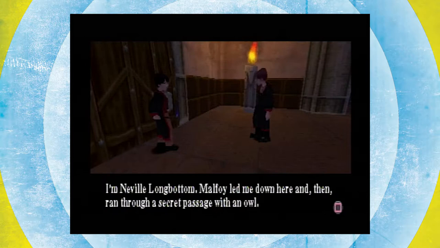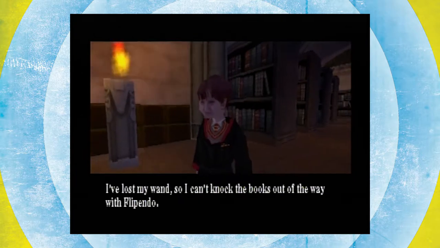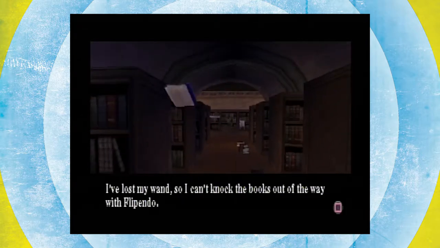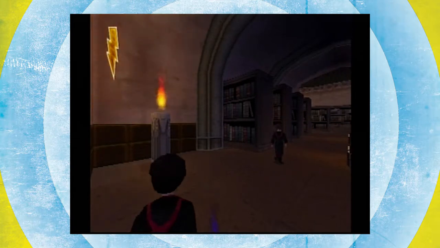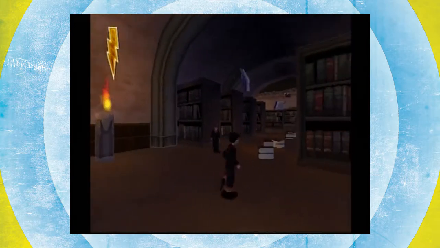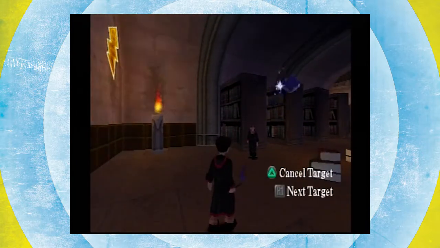I'm Neville Longbottom. Malfoy led me down here. You said the other guy was Neville. He looks exactly the same as the other guy. He does not. The other guy had the long face. This guy looks like he was dropped on his head as a baby. No, he looks like a Cabbage Patch Kid that they sewed the face onto a regular kid's body. Oh, that'd be amazing.